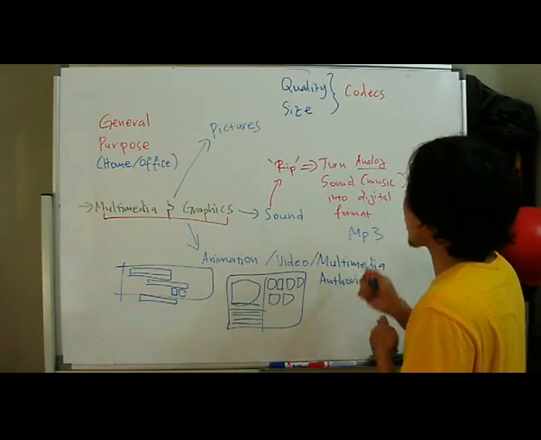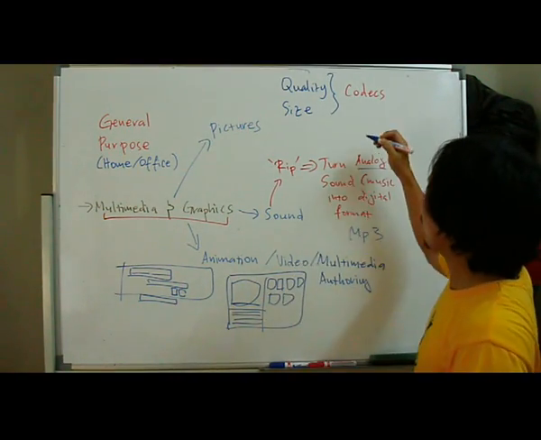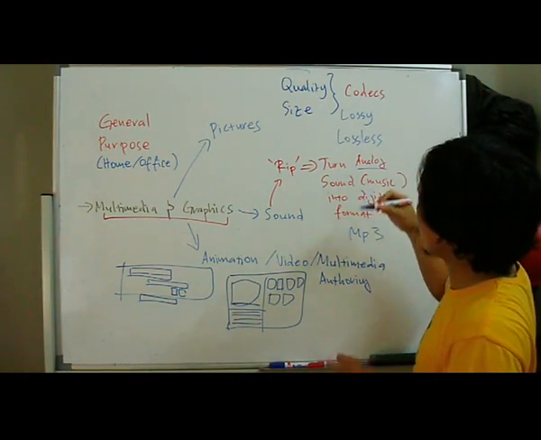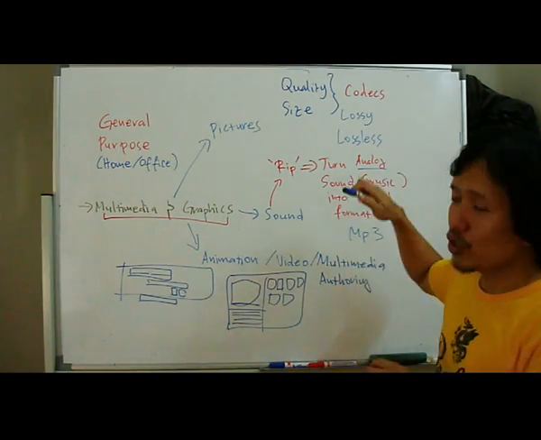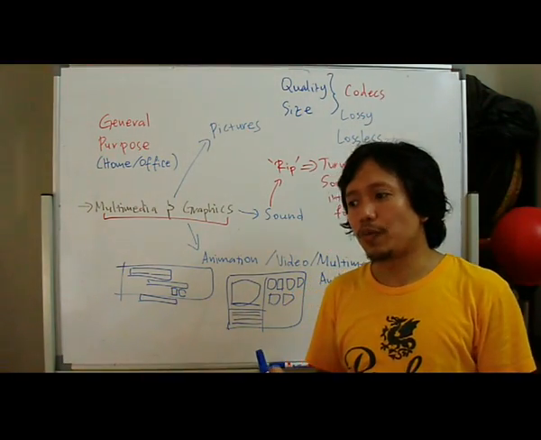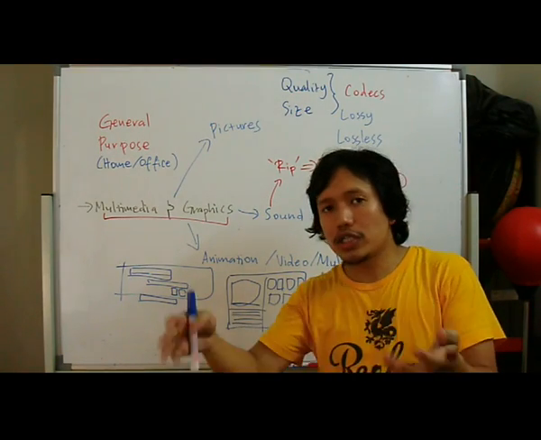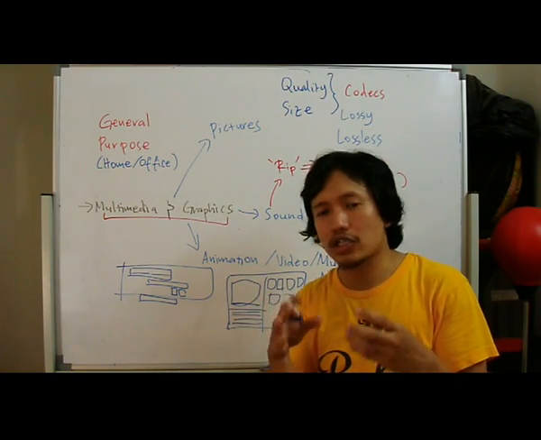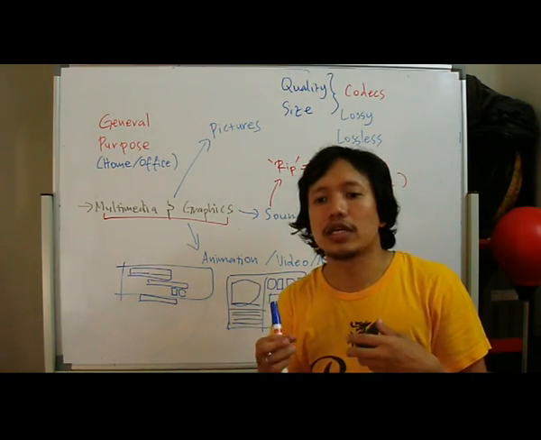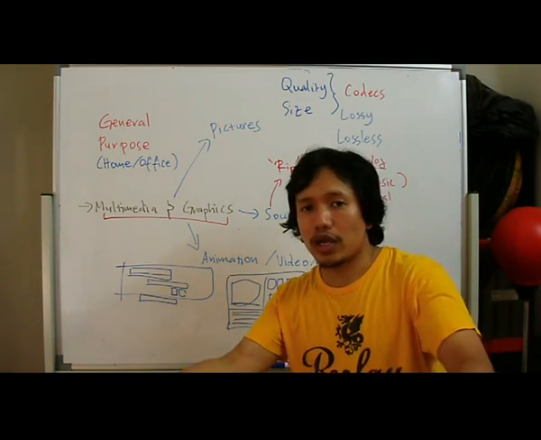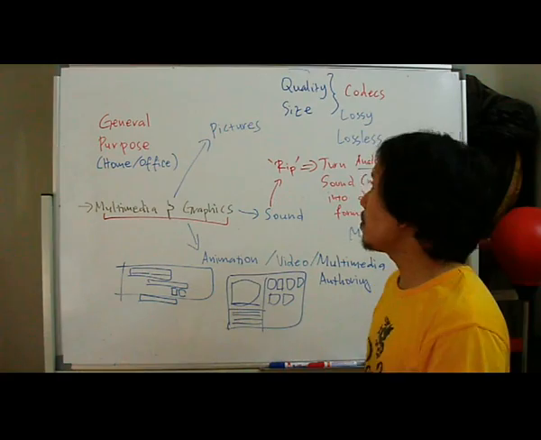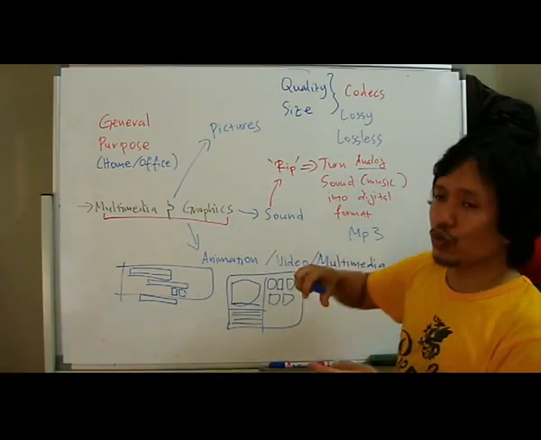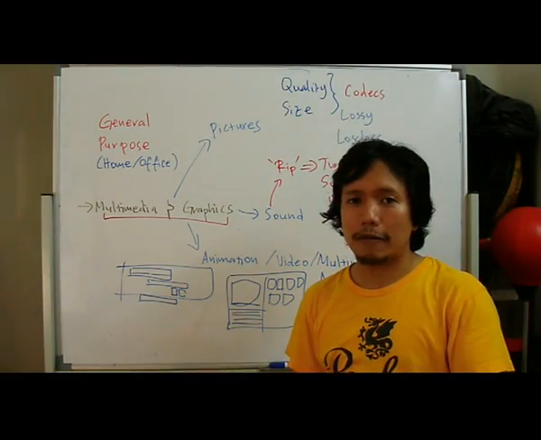With regards to codecs, we can come up with two different kinds of compression. One is lossy, the other is lossless. Lossy is where you get rid of things. Let's say, for example, if you take a picture, the original file size might be 15 megabytes. This is because it takes into consideration lots of different things, which might not be necessary for people to just enjoy and have a look at the picture, right? So some people came out with this compression method called lossy. Lossy is where you get rid of things which are deemed unnecessary.